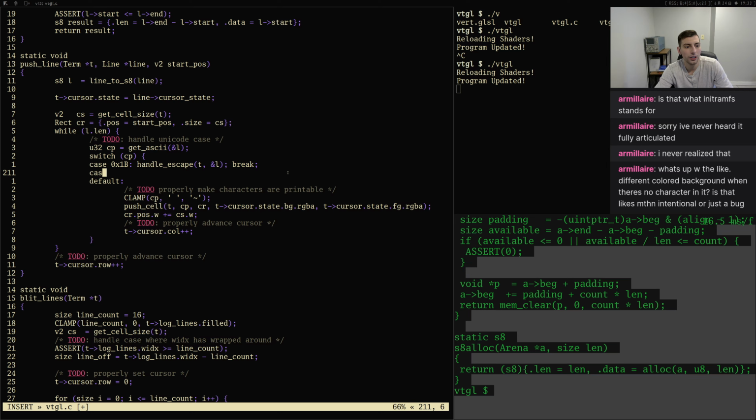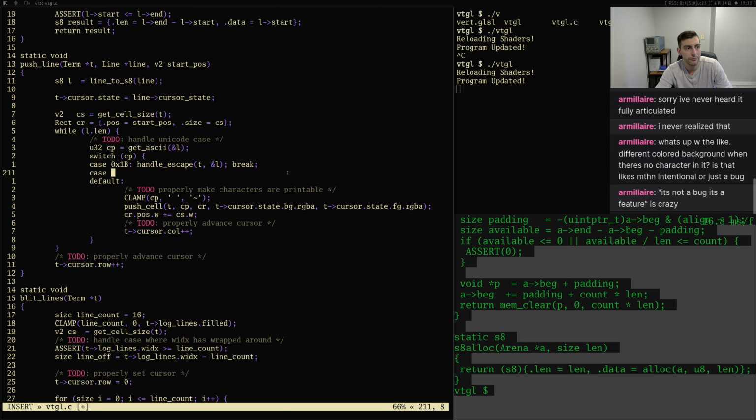So here, it's a feature for development. If we get a carriage return, this is when we should be setting the cursor column to 0.